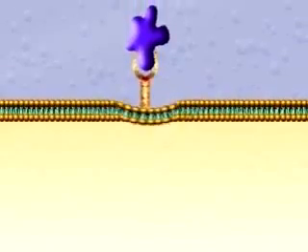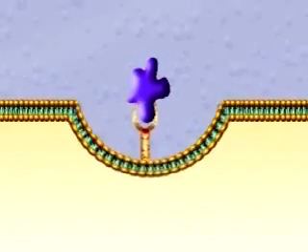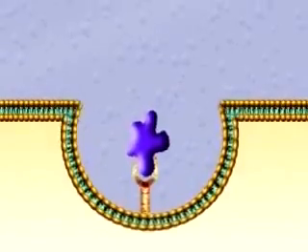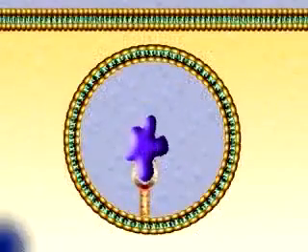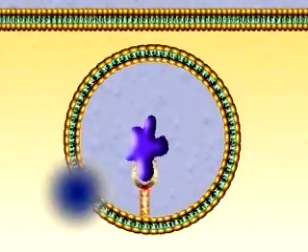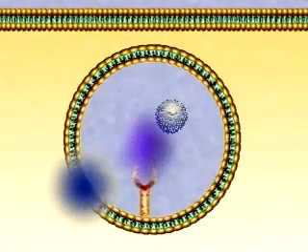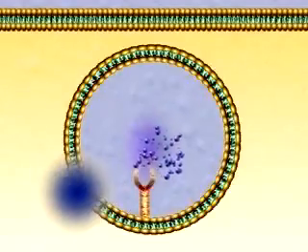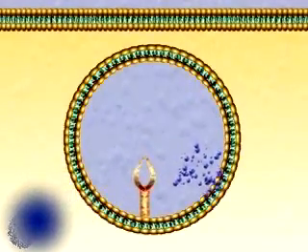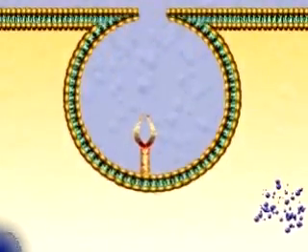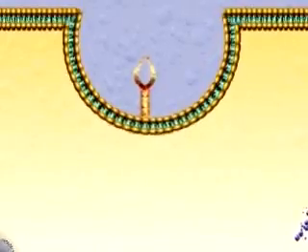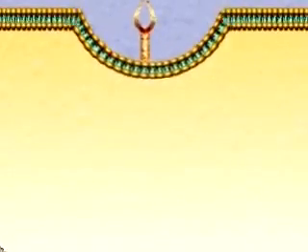A specialized endocytosis, called receptor-mediated endocytosis, also occurs in cells. In this process, molecules of a particular substance, such as cholesterol, bind to receptors in the plasma membrane. The vesicle is formed as the membrane sinks in. Then a lysosome joins the vesicle and the digestive enzymes break down the substance, releasing it from the receptors. The substance diffuses into the cytoplasm, the lysosome reforms, and the vesicle, with now empty receptors, becomes part of the plasma membrane again. This allows for the cell to reuse or recycle the receptors.